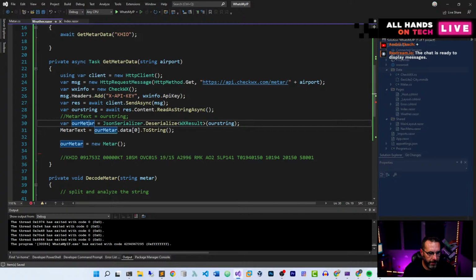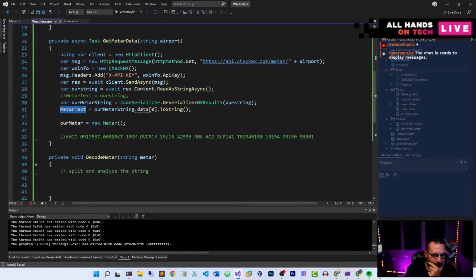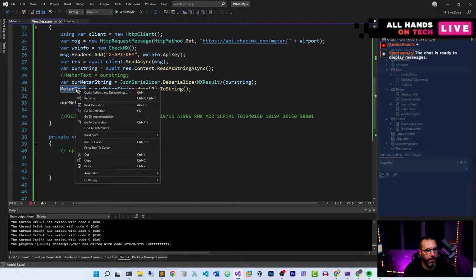Oh, we already did our METAR, didn't we? So we're going to name this our METAR string. Our METAR string, data to string. And our METAR text is what we're going to pass into decode METAR.